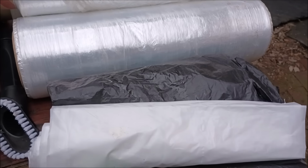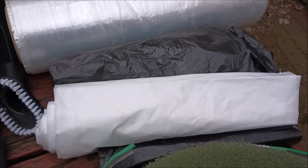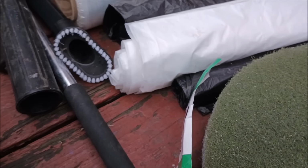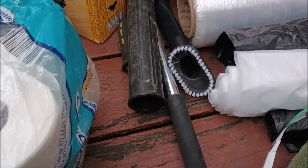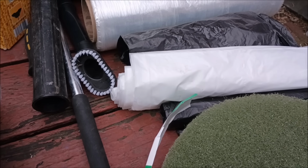And then we have some garbage bags here. Those clear ones are folded over. Those are really big bags, like twice the regular garbage bags. So we can put them on some chairs or tables. Oh yeah, and shrink wrap them. That's a good idea.